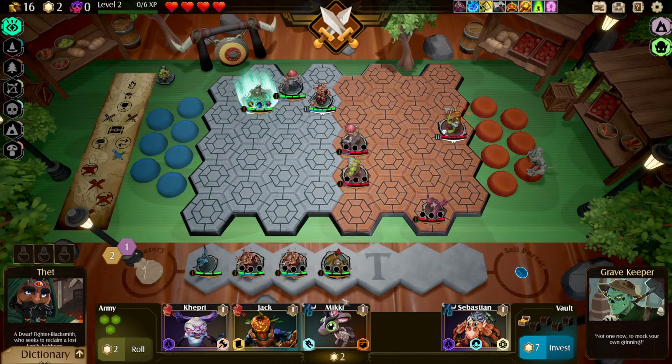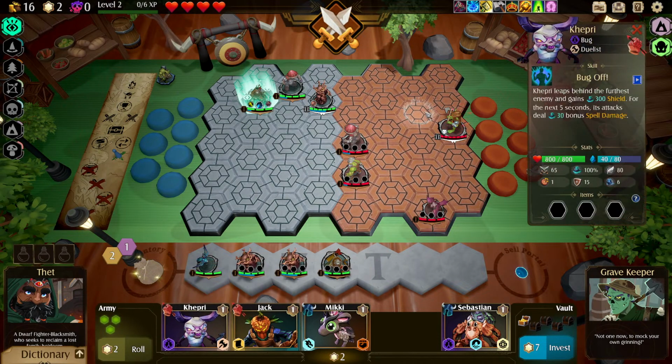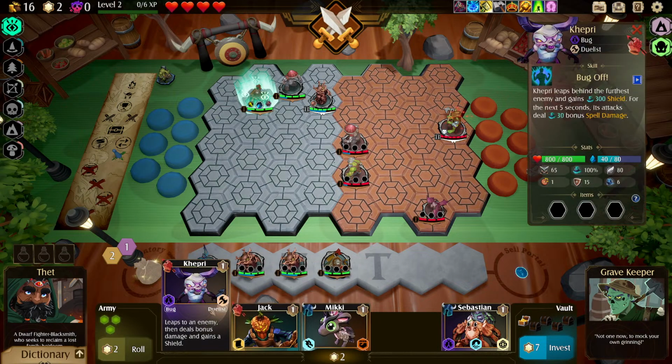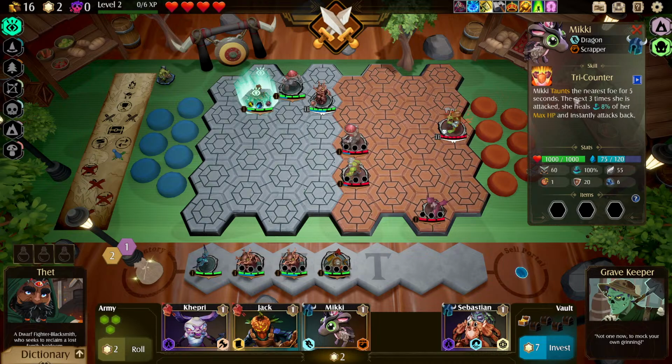Miki is a dragon, and it's one of my favorite units in the game. It's just a little dragon, but she's a tank. This little dude. Yep. That's one issue: if I had someone else pulled up and then I click off and then I right click, sometimes it shows the one that I'd previously right clicked on. A little bit weird.